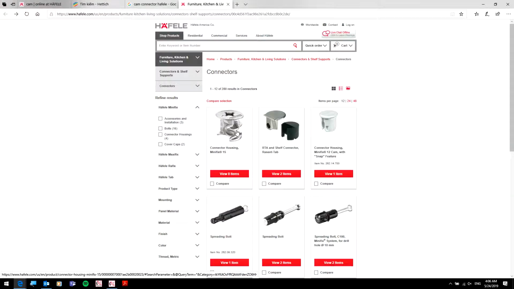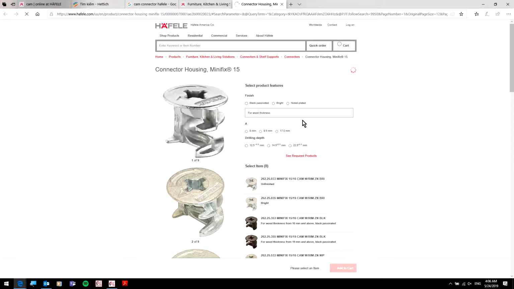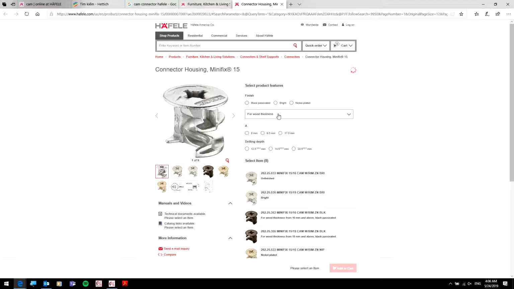Okay, so the way is the same. So you get this one, for example. You pick for what wood size, wood thickness, because like I said yesterday, you cannot just use one of them for all.